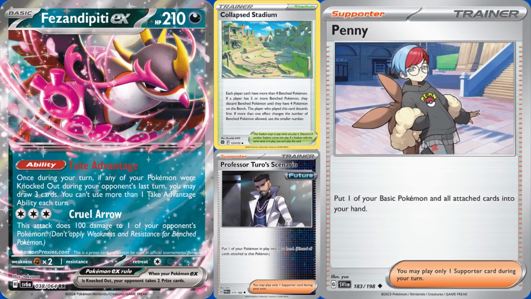So while it can cost you games, the added consistency of a basic Pokemon that will draw you 3 cards most turns is worth the risk. And don't forget that you can always remove Fezandipiti from play with cards like Collapse Stadium, Penny, and Professor Turo.